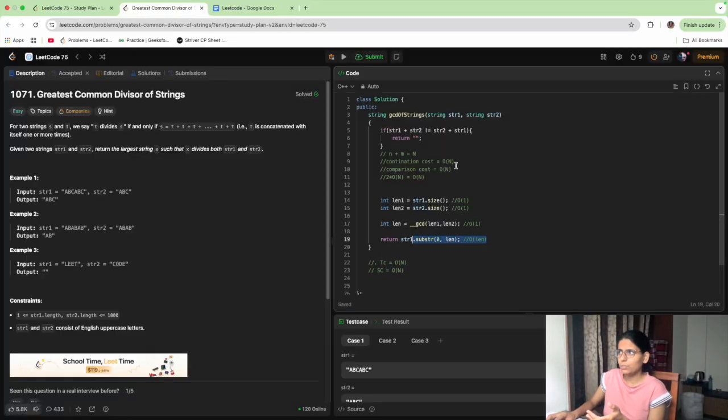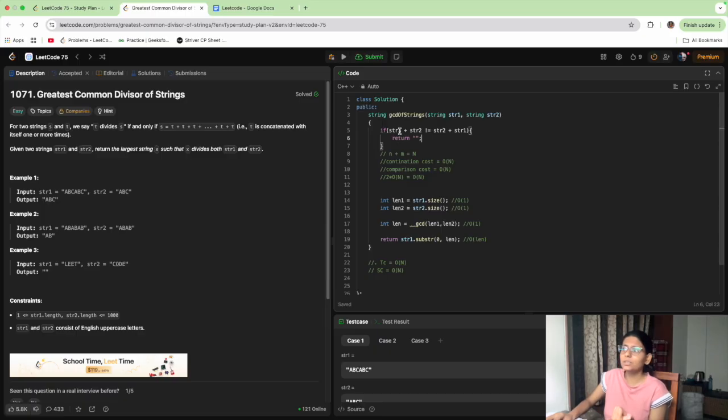Now see the space complexity. For the space complexity, we are not storing anything here. We are comparing both strings, so for that it will take big O of n plus m space, and here it will take big O of one space.